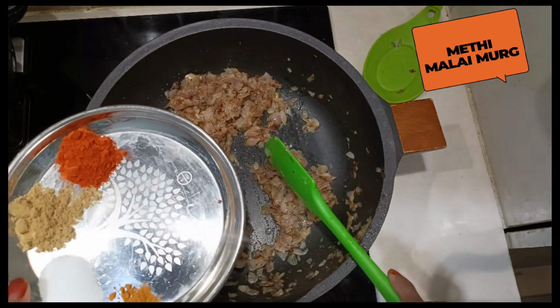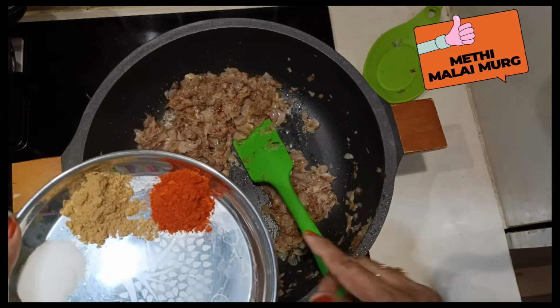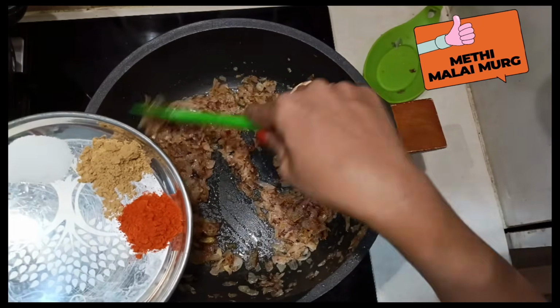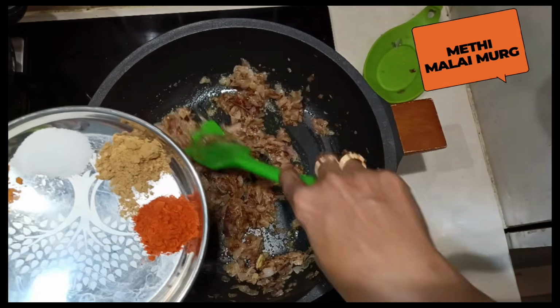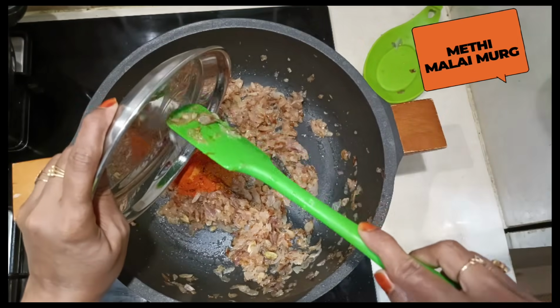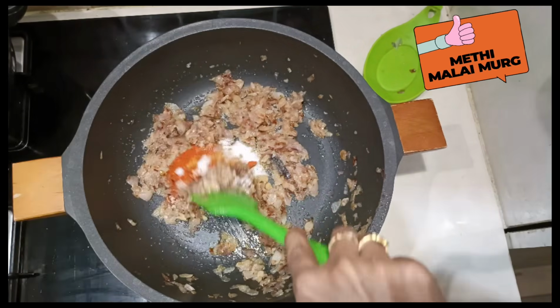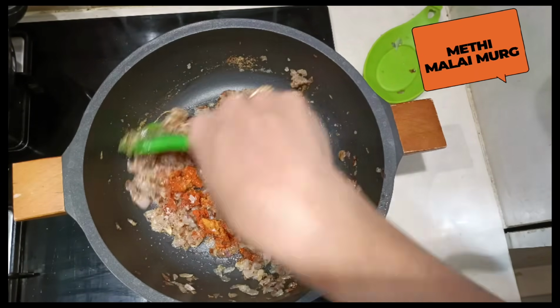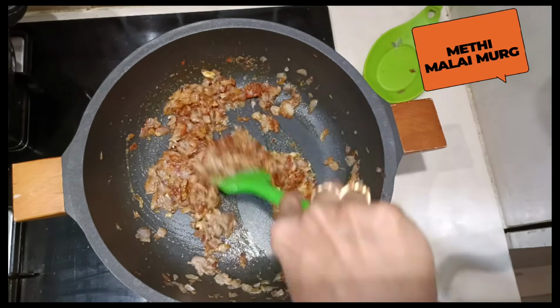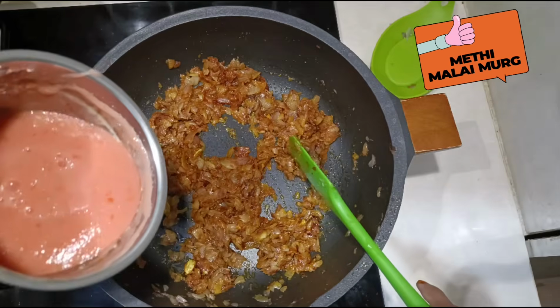Once the ginger garlic paste is nicely sauteed, let's add a few spice powders. We are adding very less because we have already added them to the marinade. So let's add 1 teaspoon of chilli powder, 1 teaspoon coriander powder, half teaspoon turmeric powder, and 1 teaspoon salt. Mix well for a few seconds.